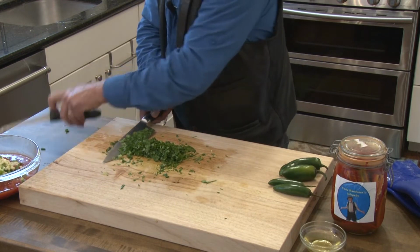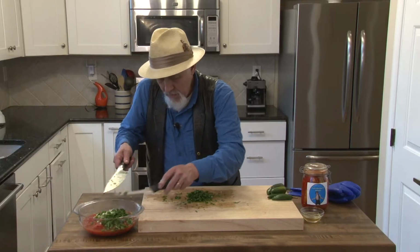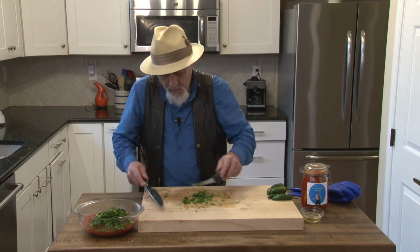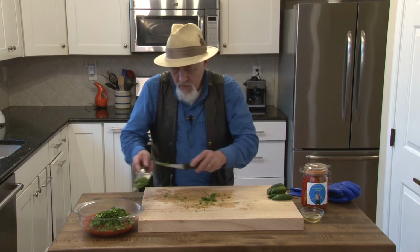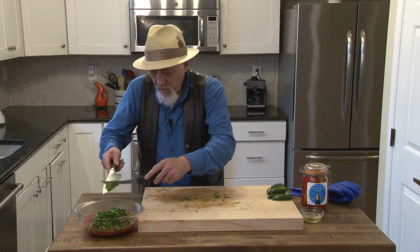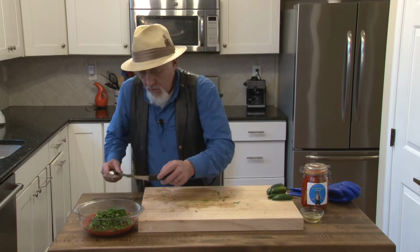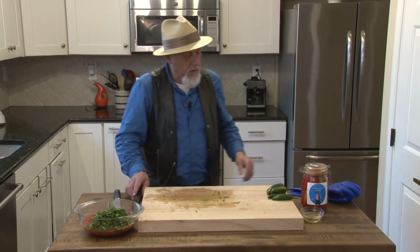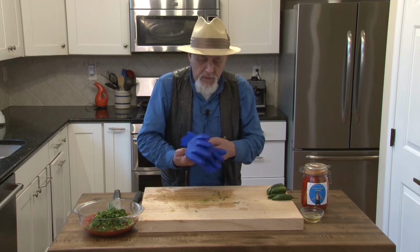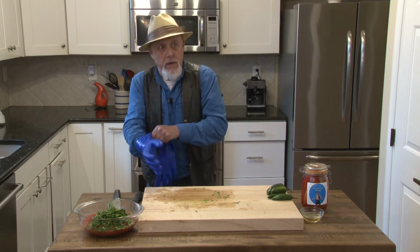All right, same thing. I'm going to use this big knife. Makes it a little bit easier to get in there. Okay, now this is for your benefit. When I cut peppers, I like to wear some nice thick rubber gloves, industrial strength.